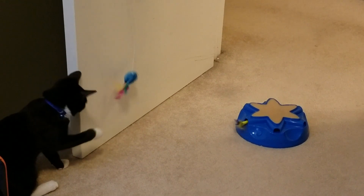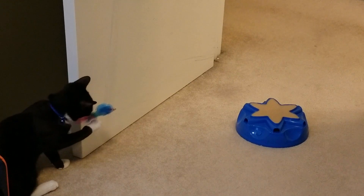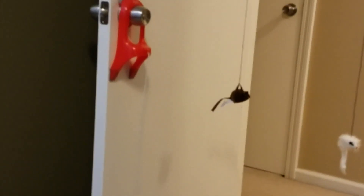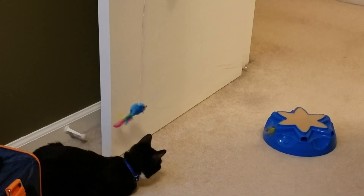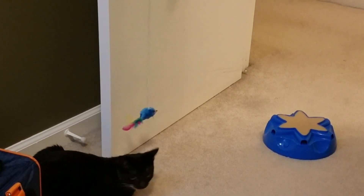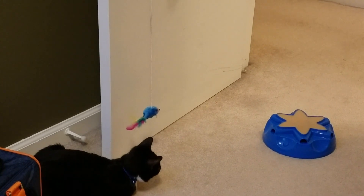The little blue mouse is the lowest of the hanging toys — it actually hangs from the door knob itself. It's the only one of the three that doesn't make any kind of noise, but it does have feathers attached as a tail. With it being a little more colorful, having feathers, and of course being the lowest of the three, that may be why it's the one he goes after the most.